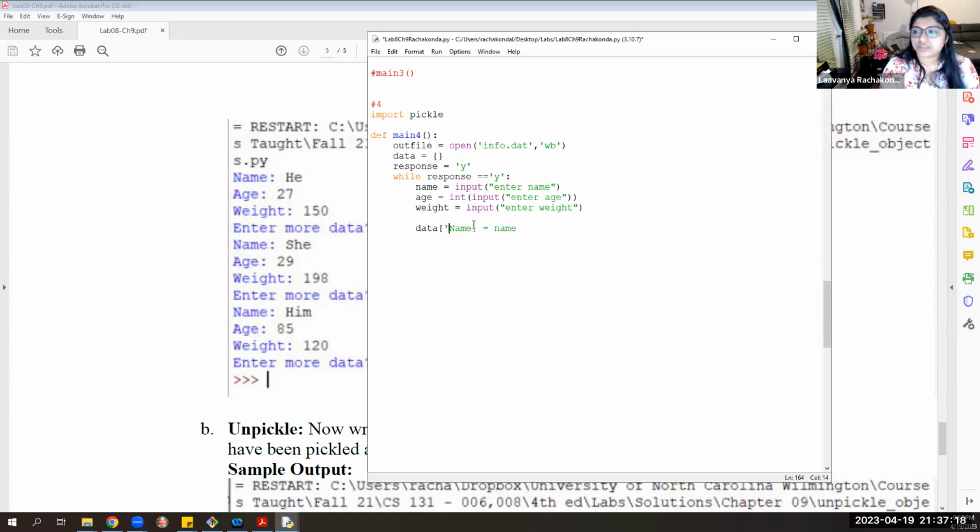So this should be inside the quotes. Name is equal to name, and data age is equal to age, data weight is equal to weight. Now our dictionary is updated. Let's ask the user if he or she wants to enter the information again.